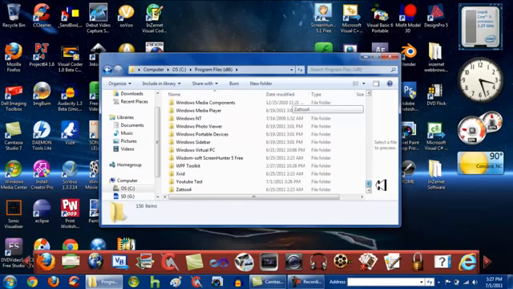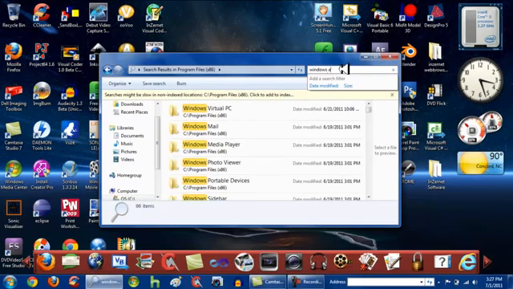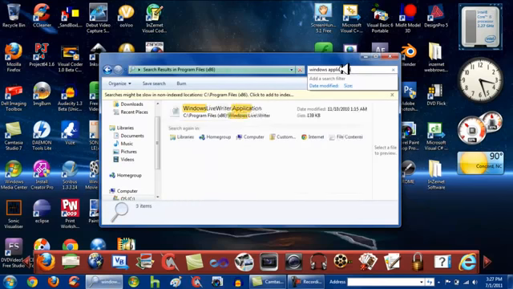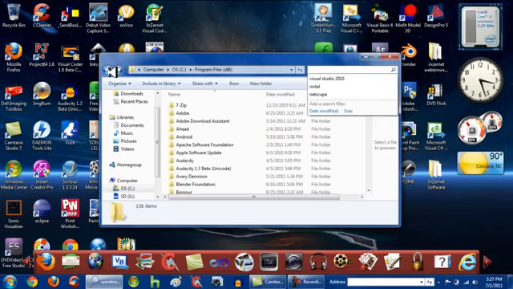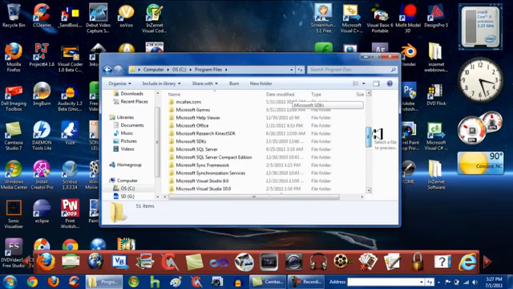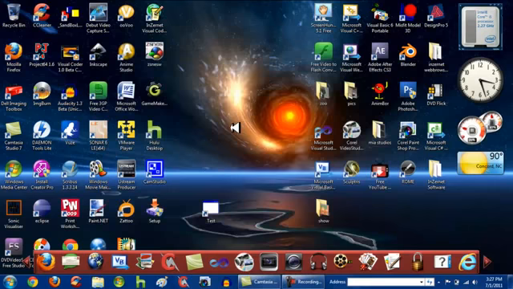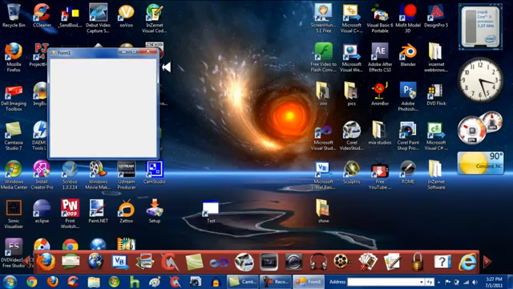Let me just see. Okay, it's probably in my program files for 64-bit. I'm just going to see if it is. It might be, but I'm not really all that sure. Okay, it's in one of the program files. You just have to check, but whenever you click on the program, it should run it. It gets all of its stuff from program files.